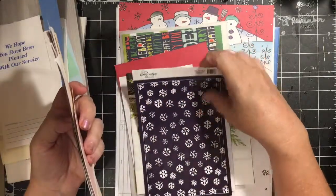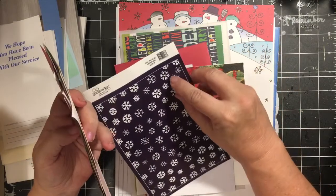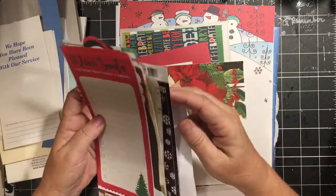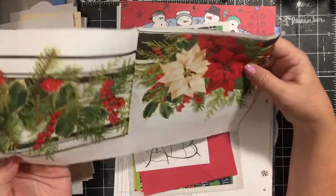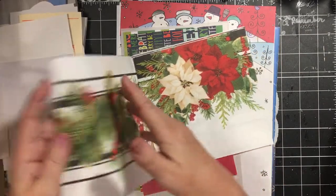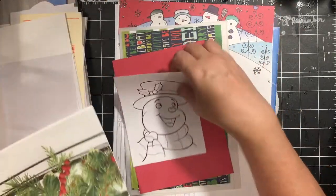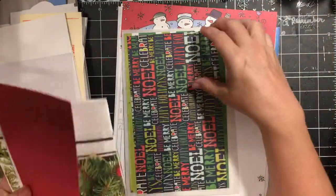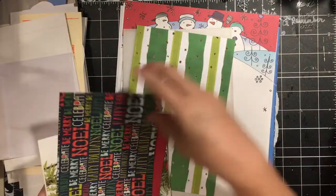And so the little snow people there, and this is a photo card. So there's actually places that you could stick a photo in there, or you can just glue some on top. A CD case, and now the beautiful napkin. You get two different ones. You get the poinsettias on one part and the holly, and so you get two of each of those. I think these are going to make beautiful tags. You get a snowman. These will all be different. It's from a little tiny coloring book I had. A red envelope. You get this page of words that you can cut out and use throughout.